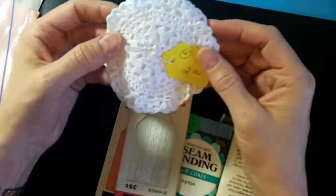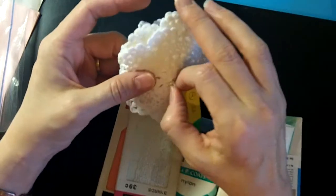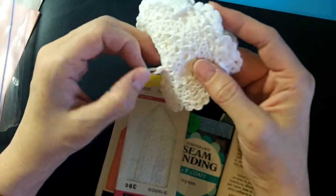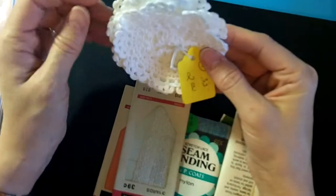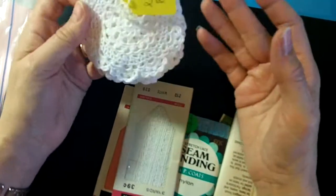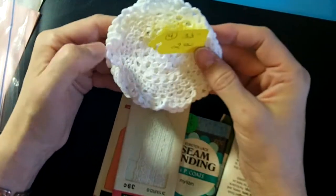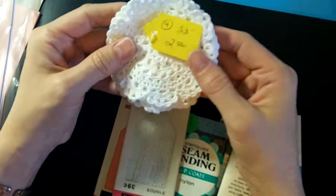I haven't really been selling much of anything over there, so I've actually listed some stuff on eBay, and it seems like I'm selling things over there more. I did buy a box of business cards with my Facebook page business name on it, so I'm going to keep it open for probably maybe a year. I'll give it a try, but it seems like I'm selling more stuff on eBay.